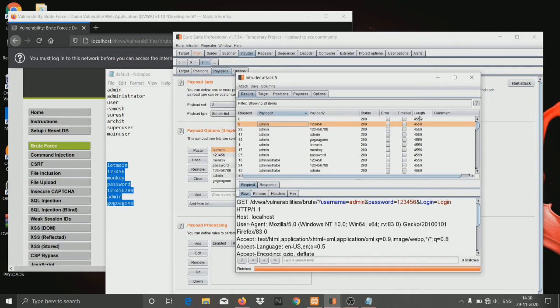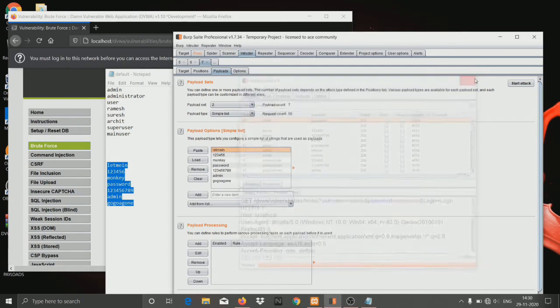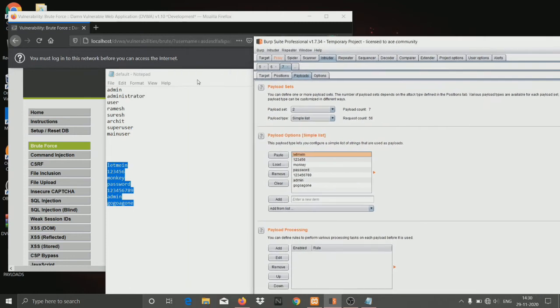Now you might be thinking that the attack is over, but we did not get the results. Actually, we got the results. Just see, the status is 200 for each and every one, but you can see the difference in length. Everything here has the same length, but if we double click, it is 4599, whereas compared to others it is 4556. So this is our username, admin, and the password. We all know that it was the right admin and password.